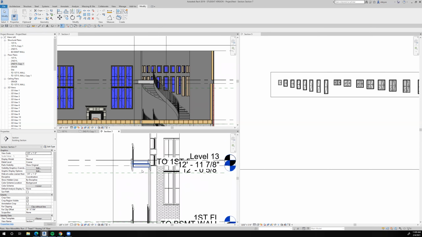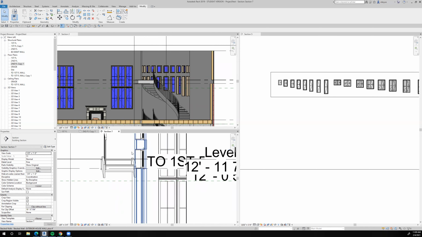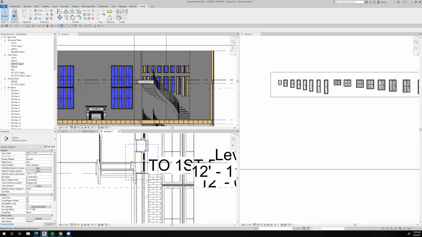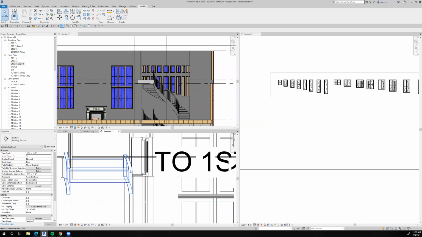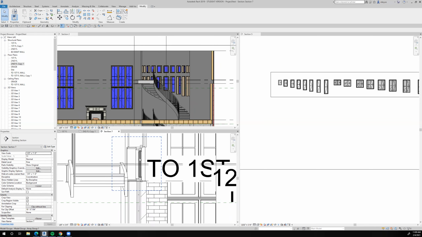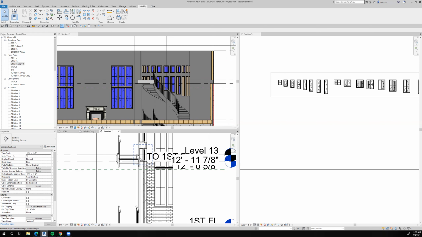All right, so change that to fine resolution. And you can see that this is that window that's a little bit too tall. It's coming through the stringer of the stairs. So that's going to have to get smaller. It's going to have to get less tall, not stay the way that it is. So there's a lot of work here, as I mentioned before.